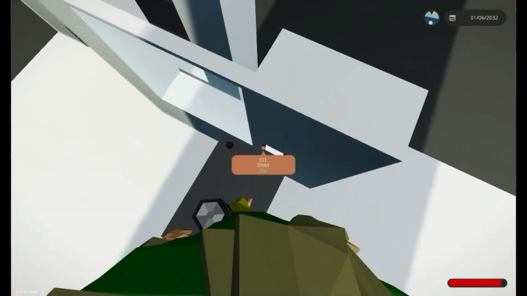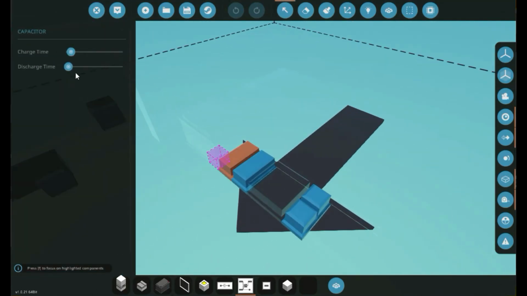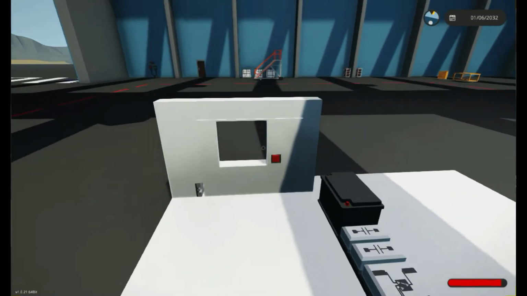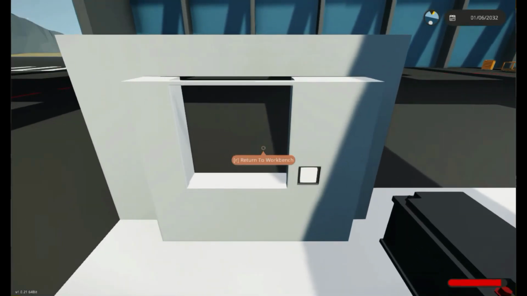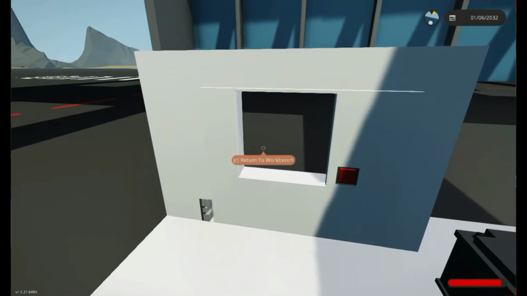So, what I want to do is change the time on this for, I don't know, 1 point. Actually, for the purposes of this tutorial, I'm going to do 1 second and 1 second. Now, it should indeed work pretty well. Goes out, waits 1 second, holds it back, goes back, waits 1 second, holds it back in.